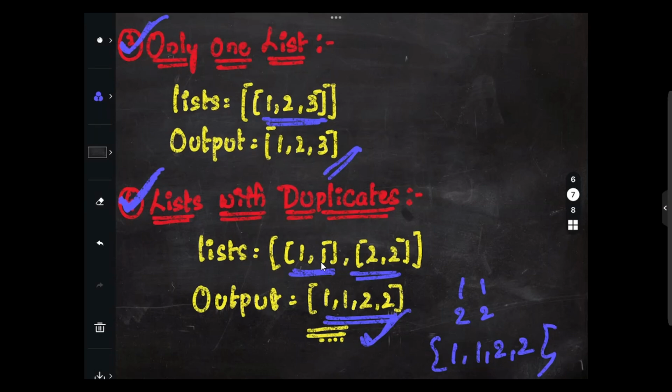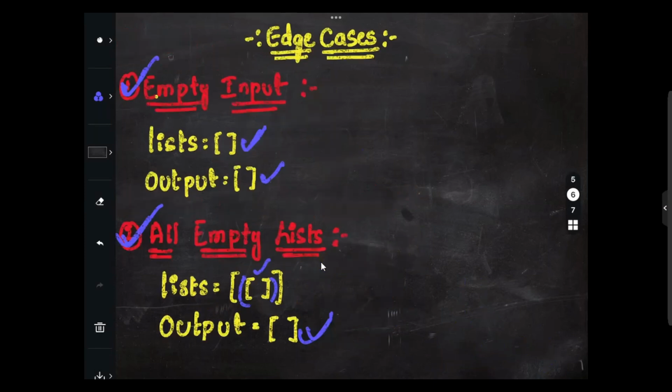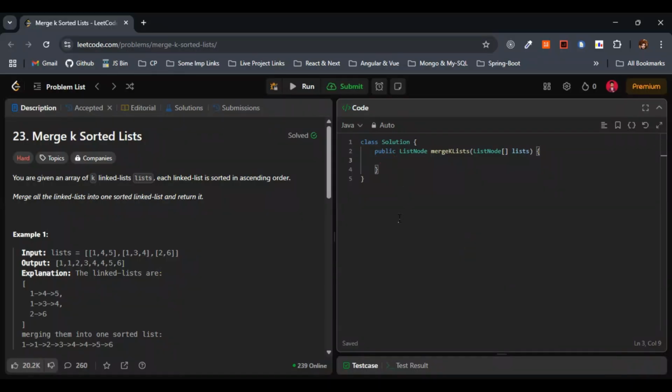So now we are completely familiar with the approach as well as the edge cases, right? As we are familiar with the approach and edge cases, it will be easier to write the code. Let's start writing the code. So let's go with the first step here. We'll be making use of the min heap or minimum priority queue to store the nodes based on their values. We have already discussed this multiple times within the approach, step by step, right?